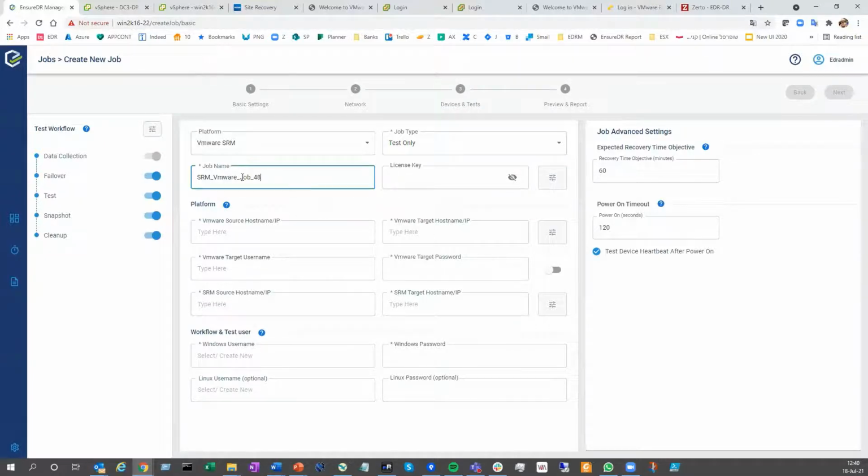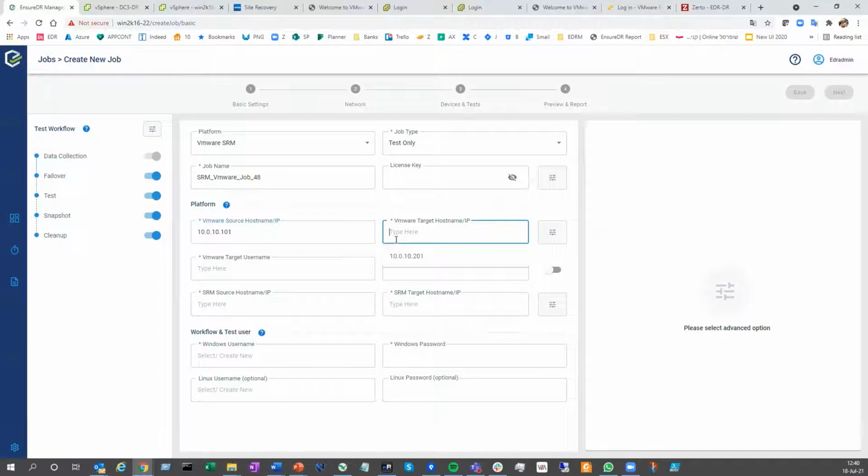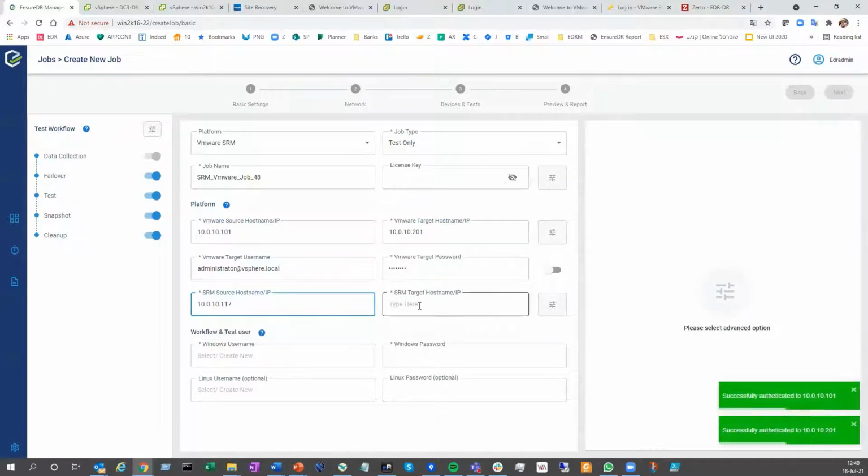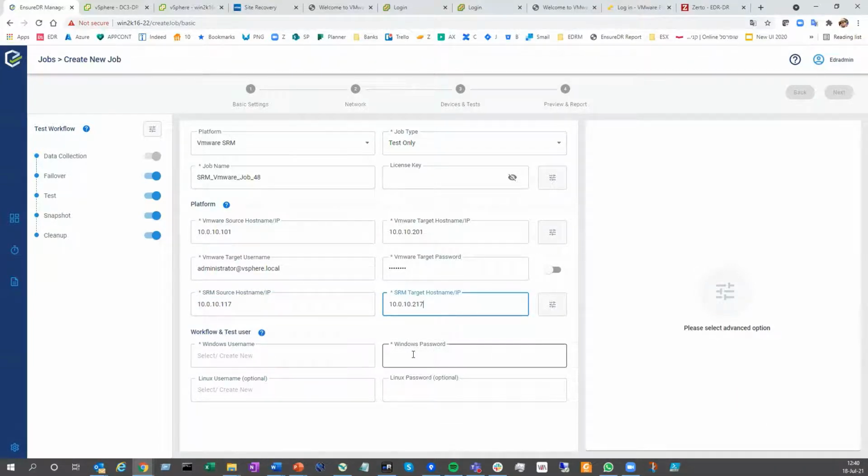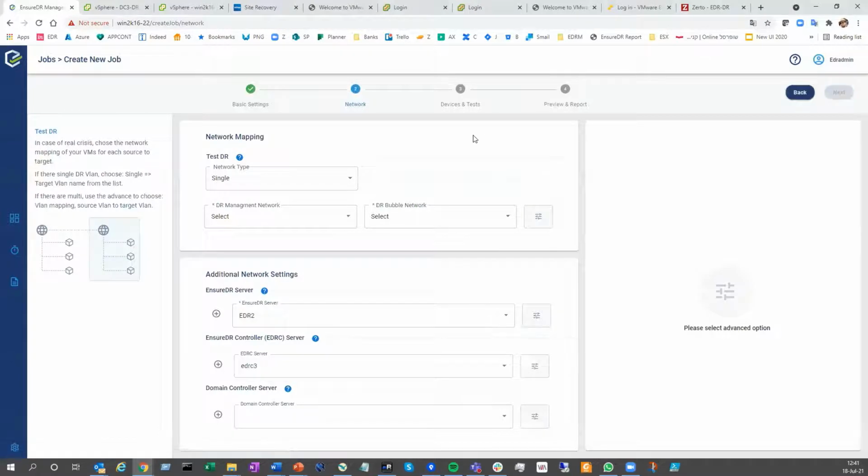You can choose the name of the job over here, and then you need to set all of your environment, the IP addresses of your environment. We have here autocomplete since we already set up a test before. The main user for the Windows test and the main user for the Linux test in this specific environment. I will just provide a license key. Right, so I provided here a license key, and now I can hit next and go to the second stage.